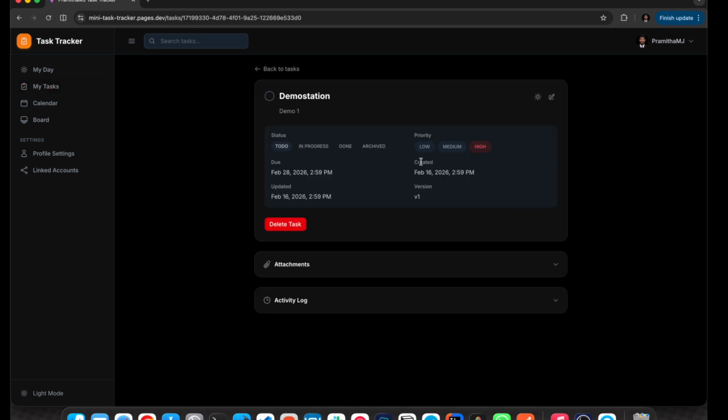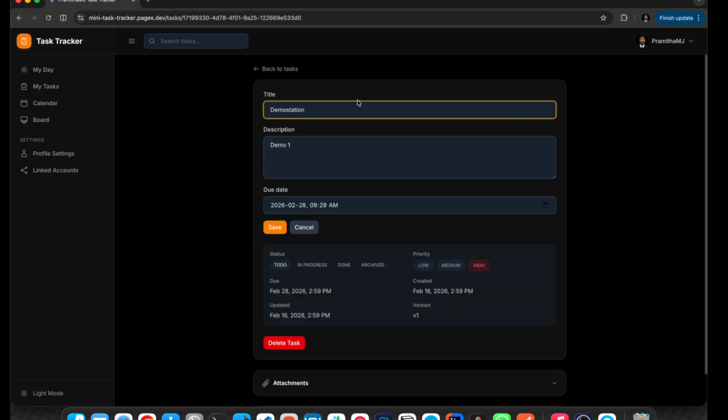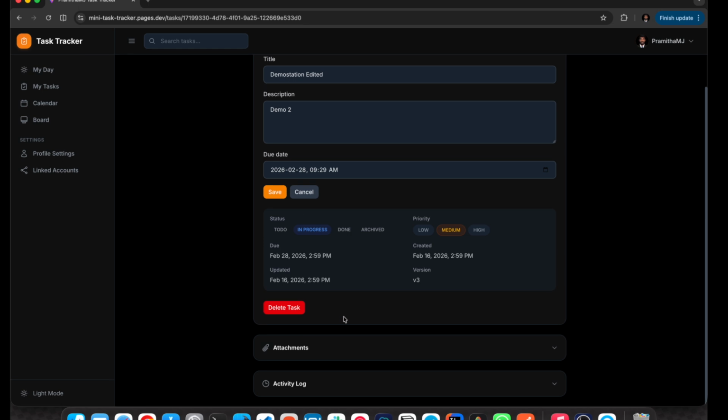You can see full details by clicking that one, and if you need to edit you have to click that button. Here I edited it, demo 2, and set it to in progress, like priority, and you can save it here.